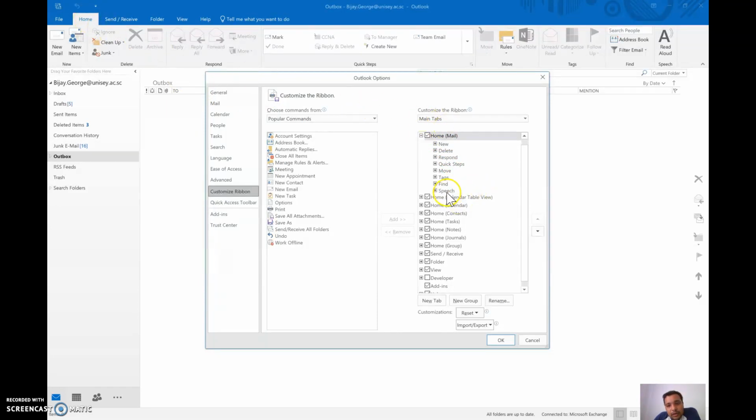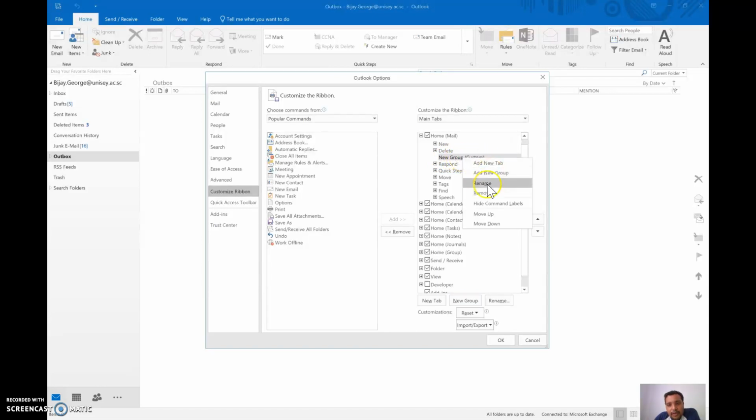Just click anywhere within this home tab and click on new group. Now you can see a new group is being added.